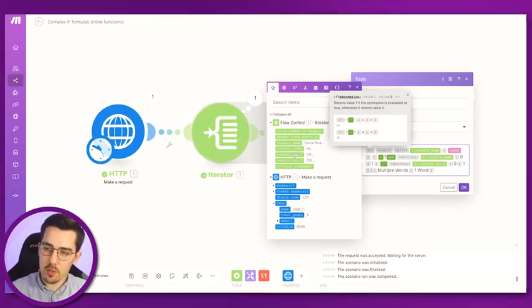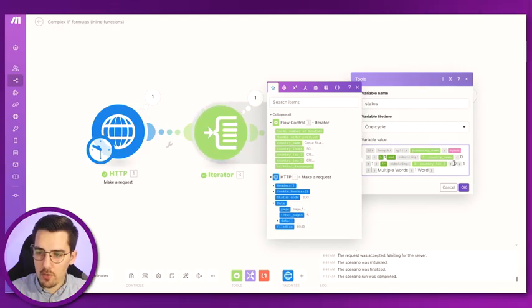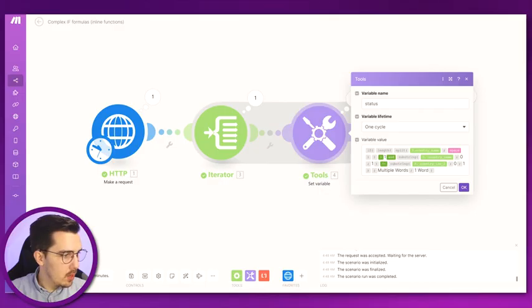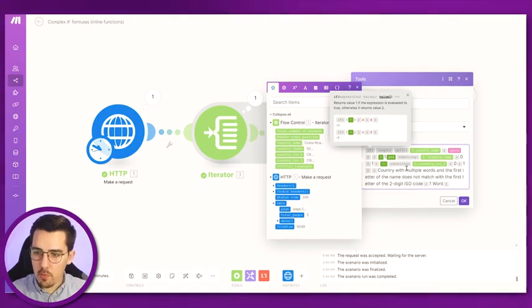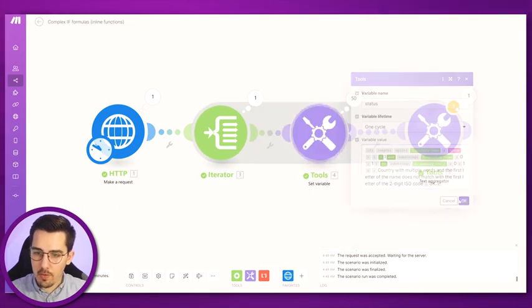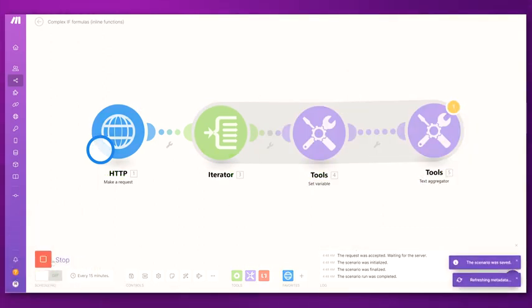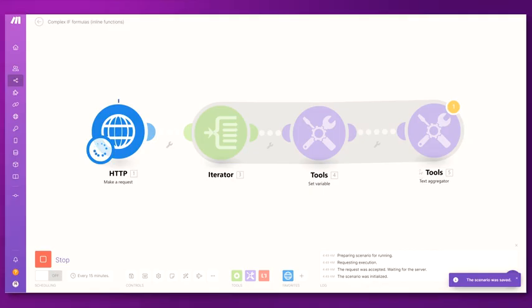And here we also get this first one out. Remember, the first one is 0. The second character is 1. So you have to start at 0 here. All right. So now we have this one and our condition, or if this is true, then we have this as a condition. Country with multiple words and the first letter of the name does not match with the first letter of the 2-digit ISO code. And for everything else, it's simply okay because we don't have another condition yet. Let's run this once and check the output.